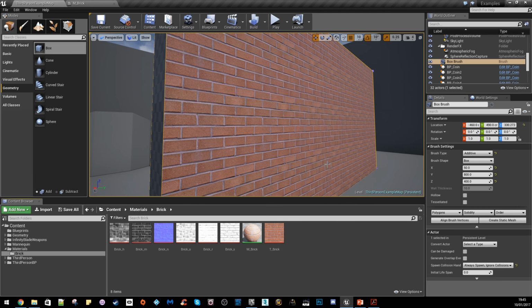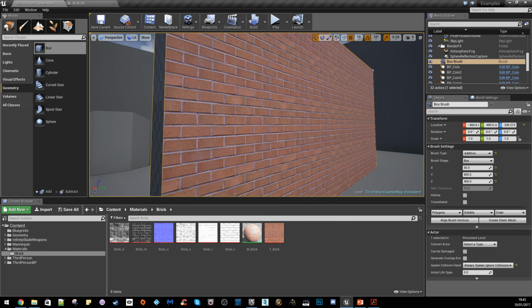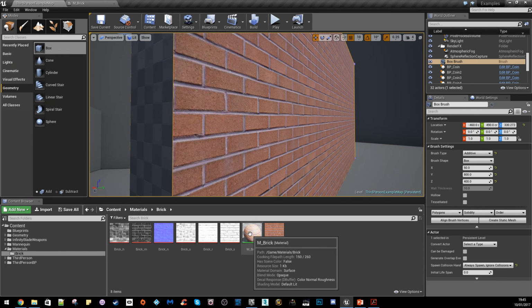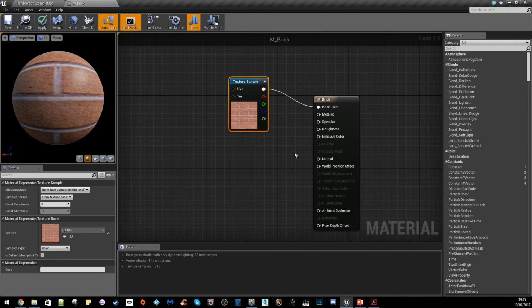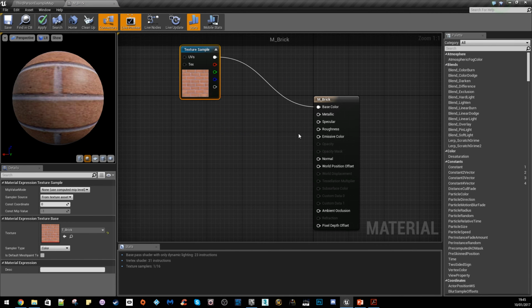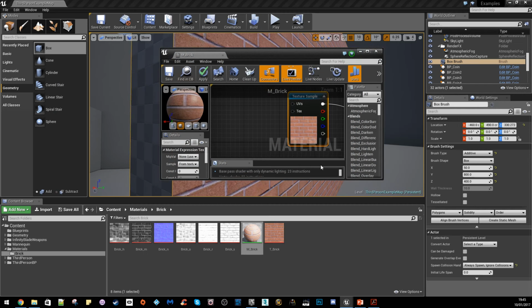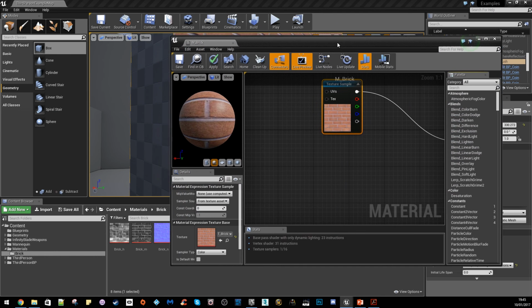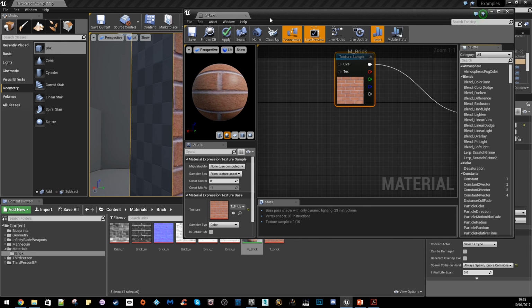Always save often. This software likes to crash just when you don't want it to. But there you go. What we'll do, we'll open up our material. And now it's kind of like filling in the blanks, basically. It's going to make this slightly smaller. Bring it to the side so we can see things. It's much easier with two screens. Just trying to get it all in.